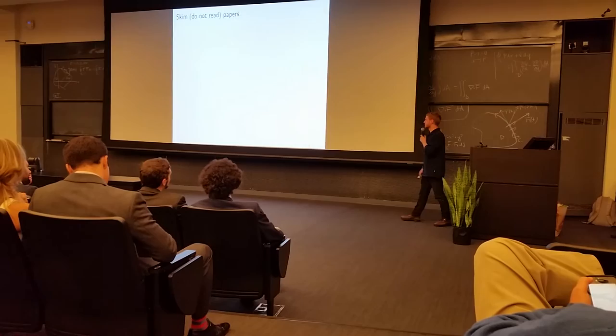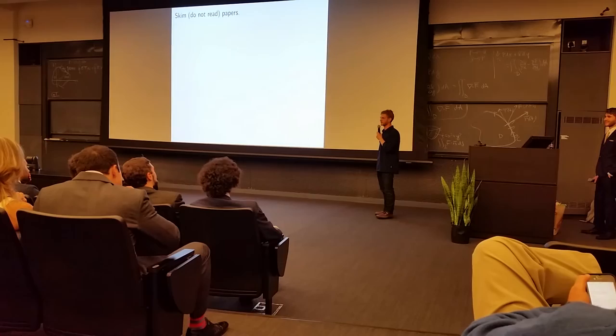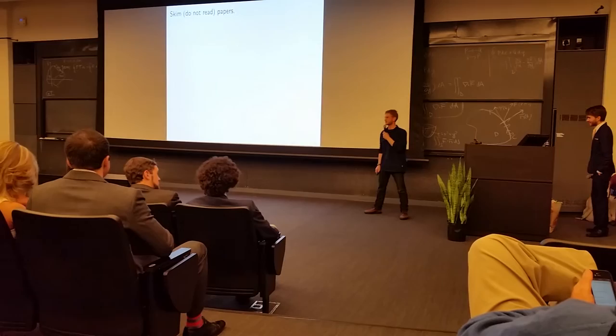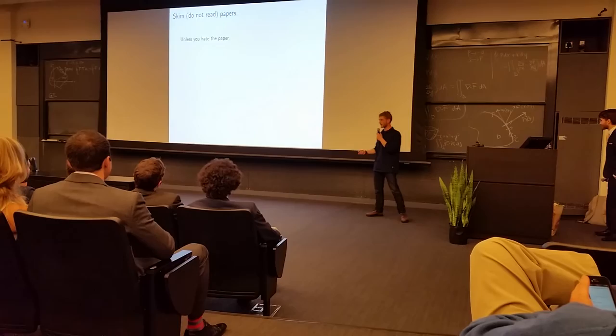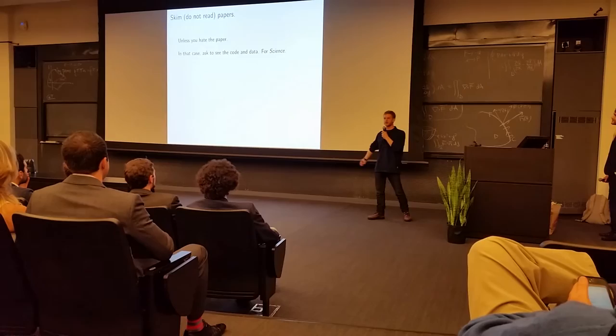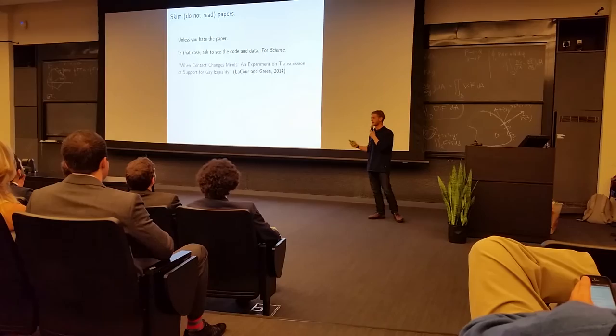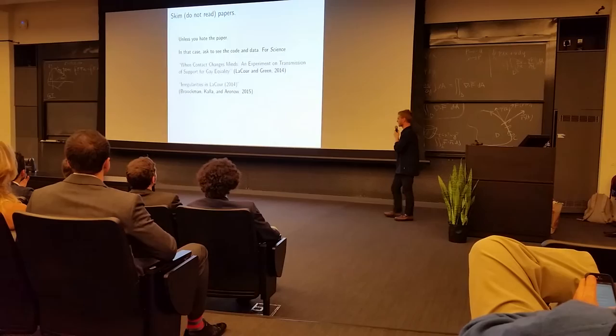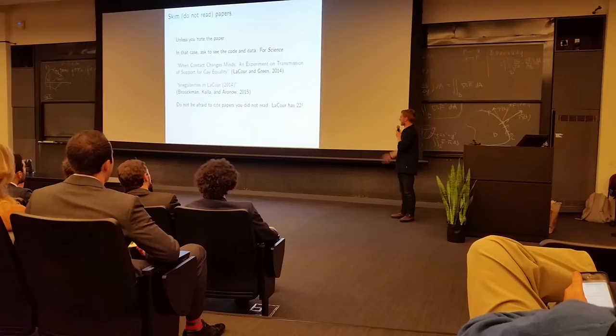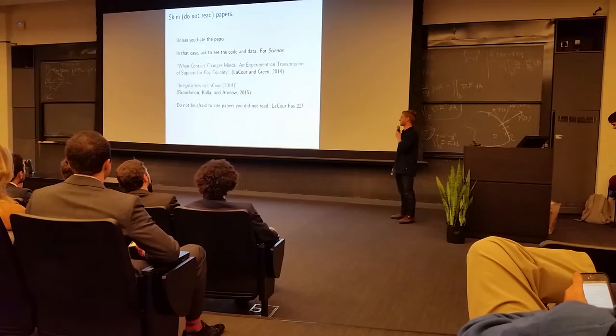So time is a scarce resource, as we know. And to be honest, the reading lists are a bit long for the first year courses. I've compensated by not reading a single paper. But I think in order to optimize, you should at least pay attention to the previous research when designing your own research agenda. So you should skip—don't read unless you really hate the paper. Then you have to read really closely. And what you really want to do is just request the data and see if results cancel. Because some people aren't so good at checking these sorts of things. And then we end up in a lot of trouble. But the great thing is that you get tons of citations from finding issues in other people's papers. But overall, you really shouldn't be afraid to cite papers. Everyone does it all the time. The paper has something like 22 cites or something like that. And if you ever feel really guilty about it, don't worry.